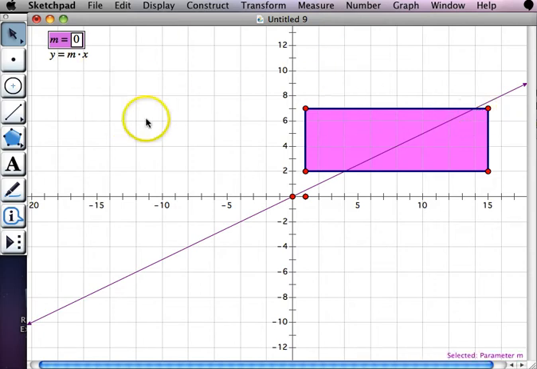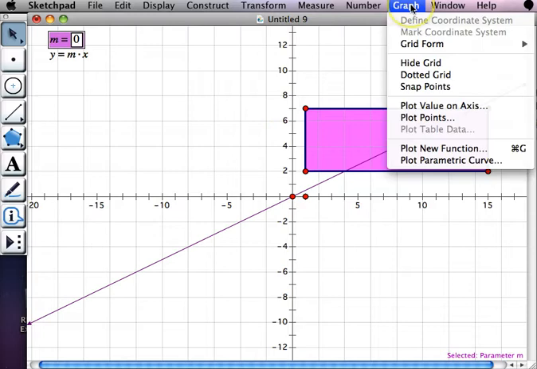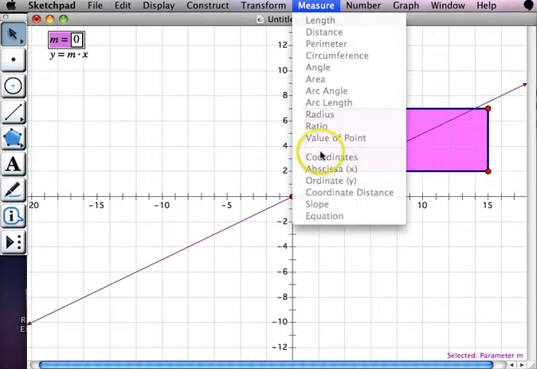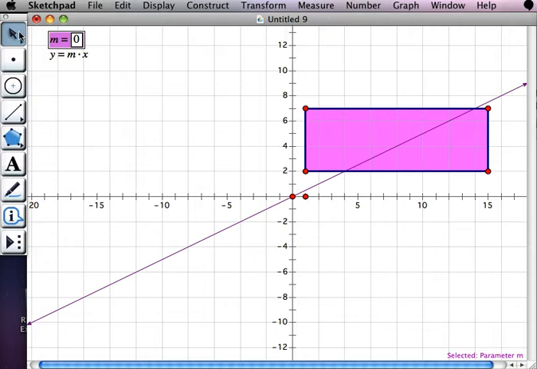Again, we could also find those points. We could label the abscissas, and in the graph menu, in the measure menu, it'll actually show me coordinates of points if we needed to do that. We have 1/3, so we could go ahead and do all of those, changing m. That's through the region. So we can go ahead and do a lot of the rest of those. I just wanted to set that up and keep the video brief. If anyone did want to see where we did those intersections, I guess we could just do that part.